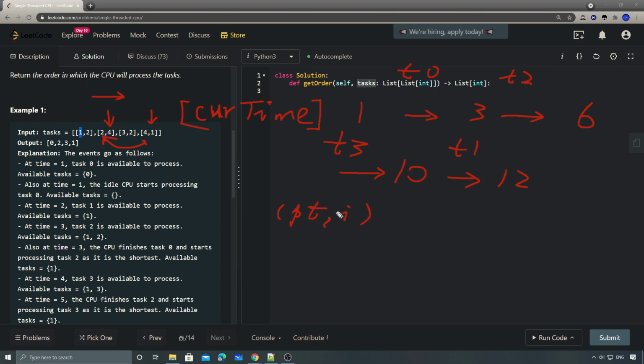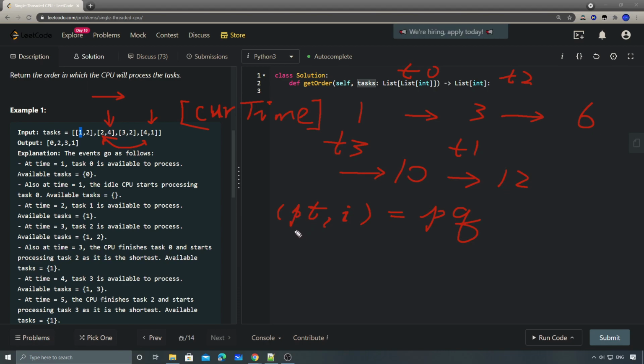So to do that, we can use a priority queue, right? Because the priority queue will always give us the smallest. If we use this as a key in the priority queue, then we can always get the smallest one in the end.